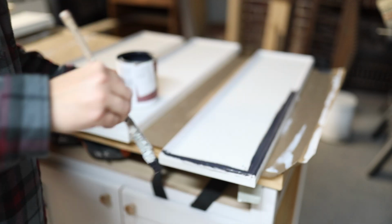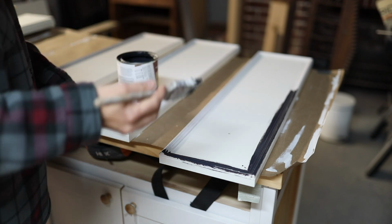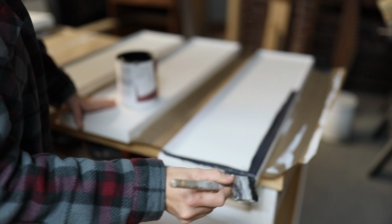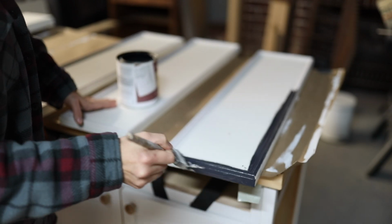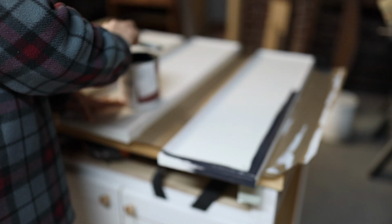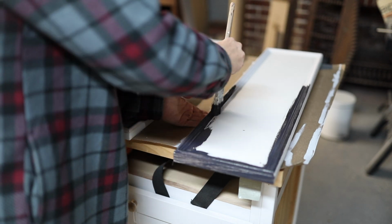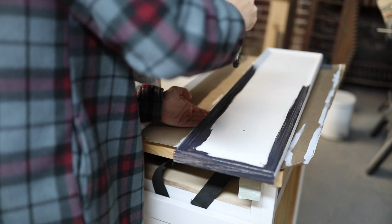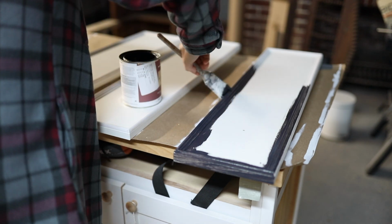Now is the fun part, painting. I am using a leftover can of Benjamin Moore's Regal in black in a pearl finish. I happen to have this already and it's the perfect color for what I was going for. You have a lot of options when choosing paint for this. I do suggest using something that either has a built-in top coat or using a top coat. Fusion mineral paint would also be a really great choice for this.